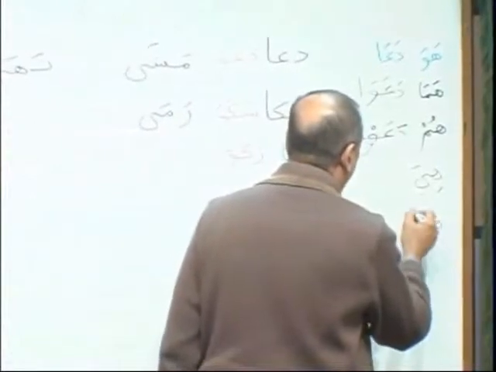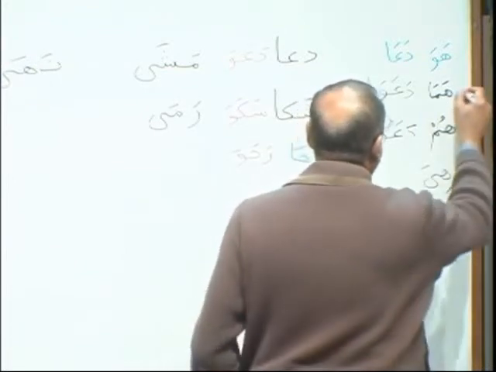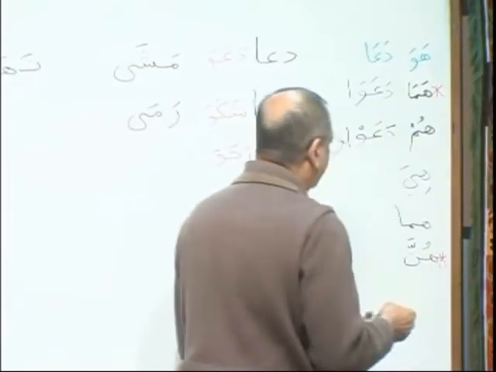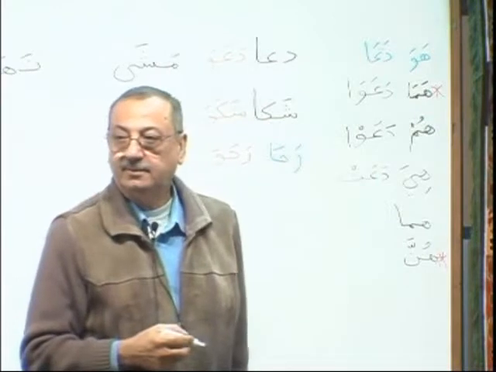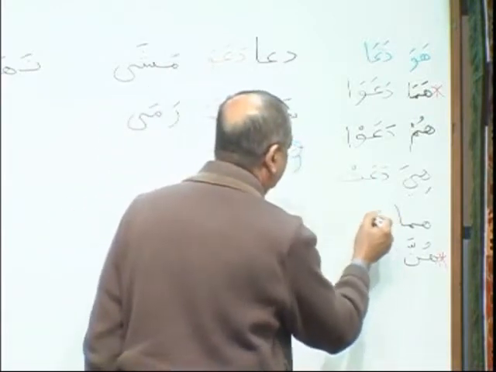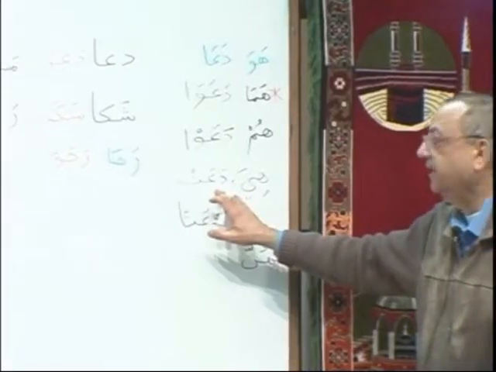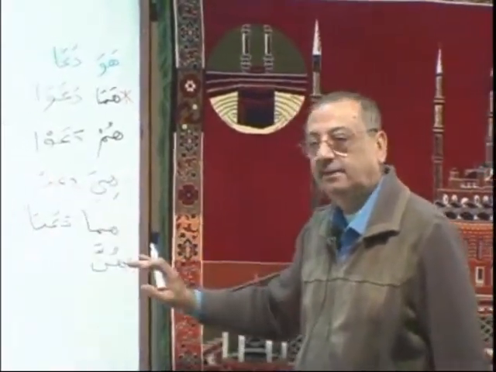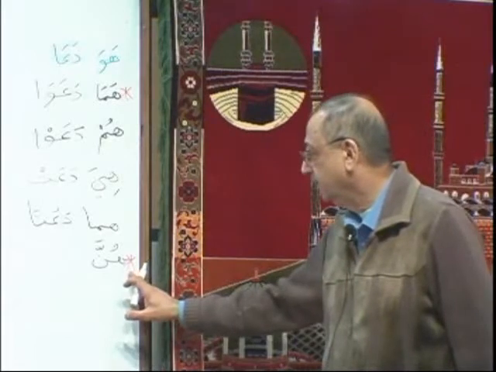And then huma, and then hunna. Here it will become da'at. What will become of huma? Da'ata. Okay, you got the idea, brother? So at hum it became da'aw. Here it will become da'at. At here it will become da'at. And then huma will become da'ata. And then at hunna I put a star here and a star here.